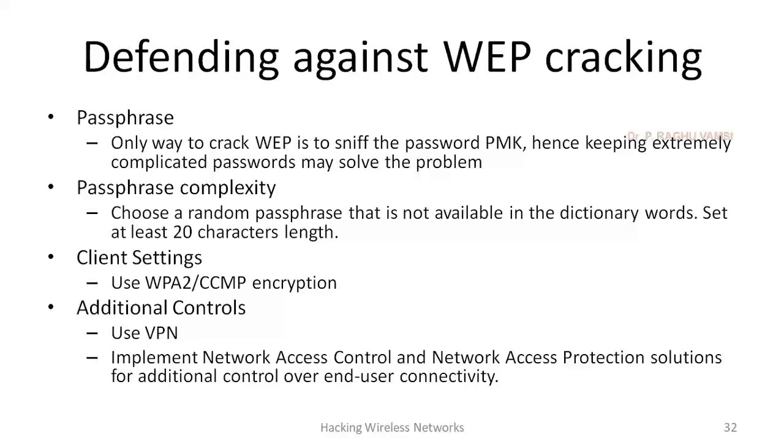Whenever you create a Wi-Fi hotspot, you will find this security setting. After setting the password, you can choose the passphrase. In the security settings, you can choose whether you want to go for WEP or WPA or WPA2. Like that, you can set it and create it as an access point, that is a hotspot.